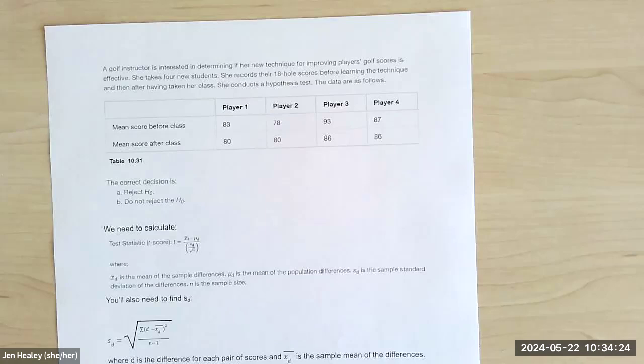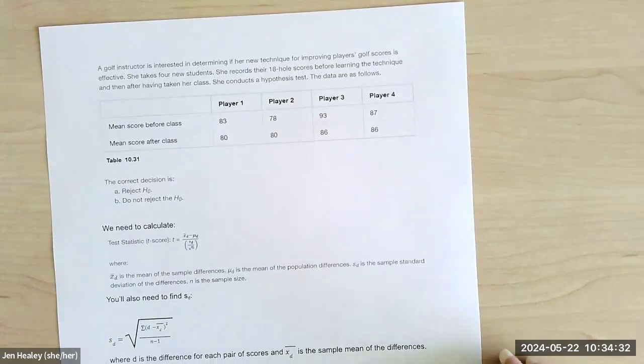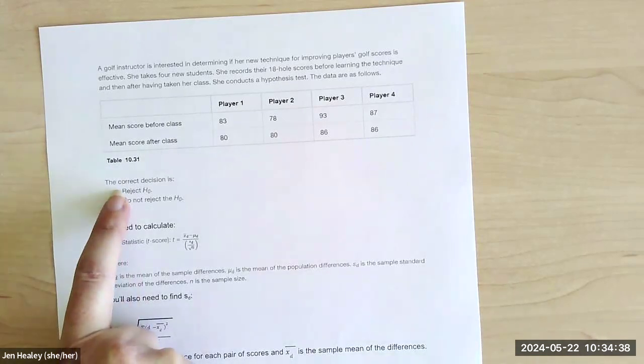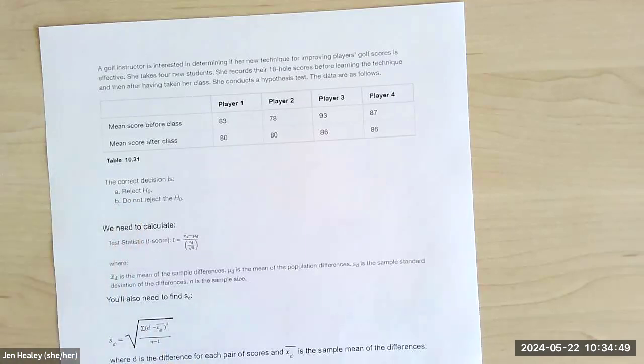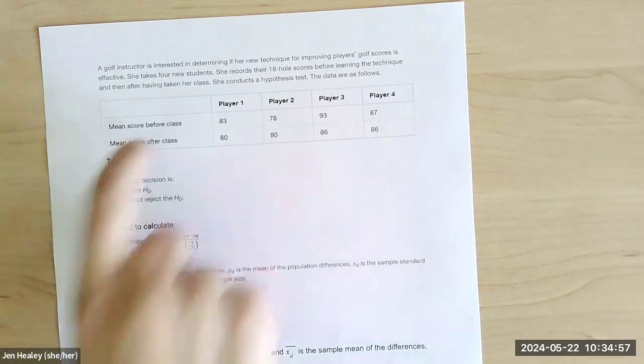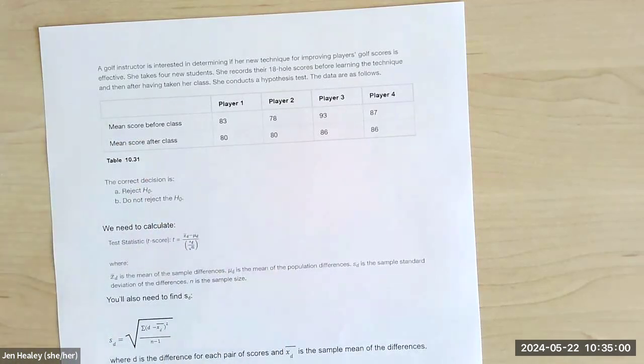She conducts a hypothesis test and the data are as follows. And the actual question for the homework, this was in the OpenStax textbook, one of the homework questions, was literally: the correct decision when she does this hypothesis test, is it to reject the null hypothesis or to not reject the null hypothesis? That's the whole question, and it doesn't have you go through any of the other steps in between. But in order to honestly answer this question, you have a lot of work to do, even though it seems like such a simple question, do you reject it or not? They're not showing all the background behind what you would be doing to make that decision.